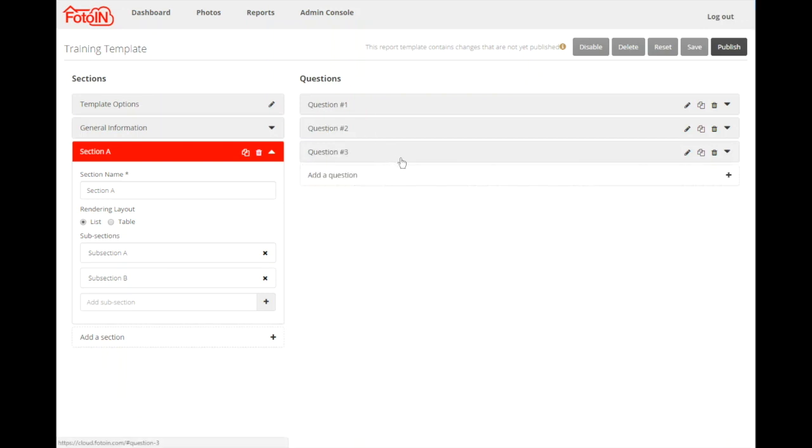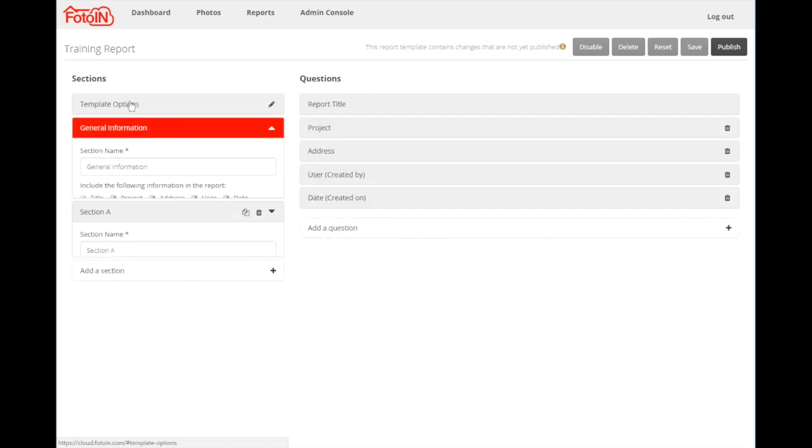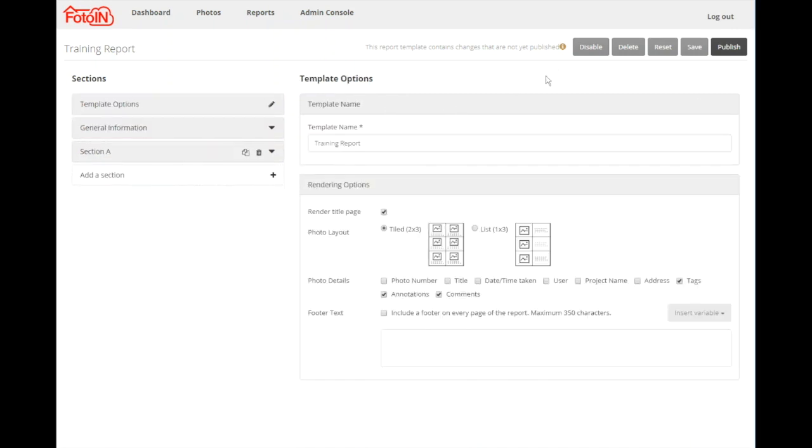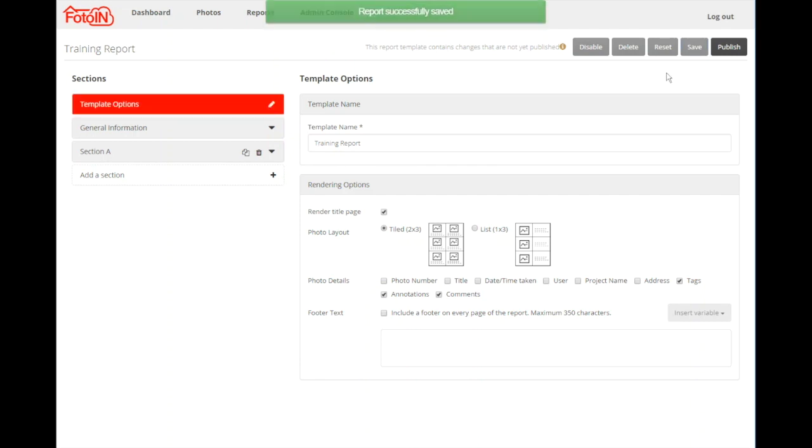The order in which questions are displayed within a section can be changed by simply dragging the questions up and down on the right hand side. After you've made the necessary edits to your report template, you'll have to publish the changes to make the report template available on devices. You can either save your report and come back later to perform that step.